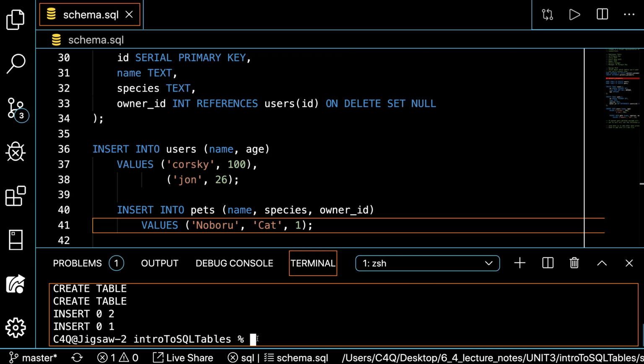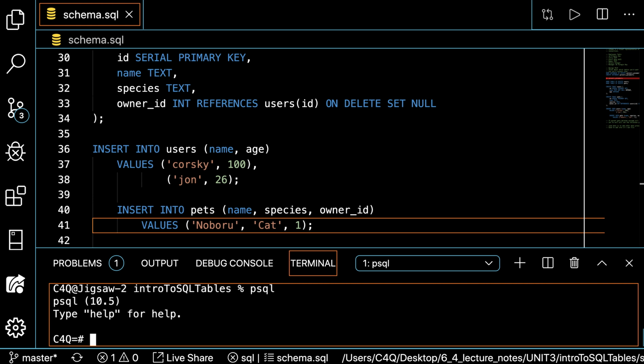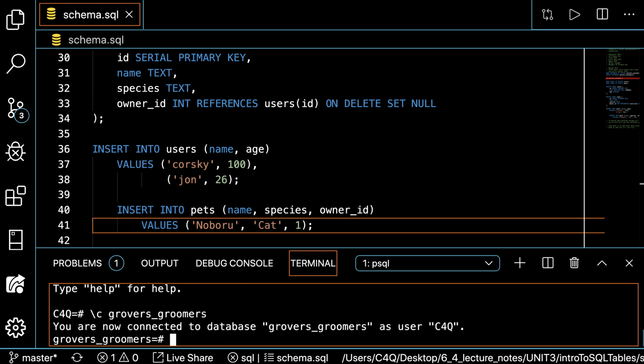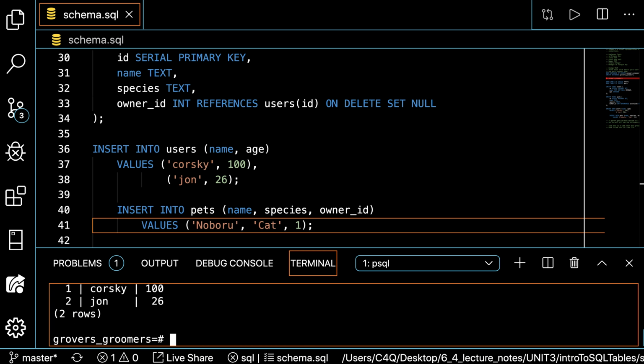Let me show you what I mean. I think they do something like psql \c groovers_groomers. And then I'm in this database. So I can write my SQL: select star from users, I think we called it.